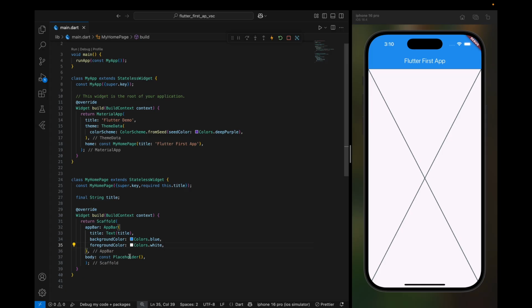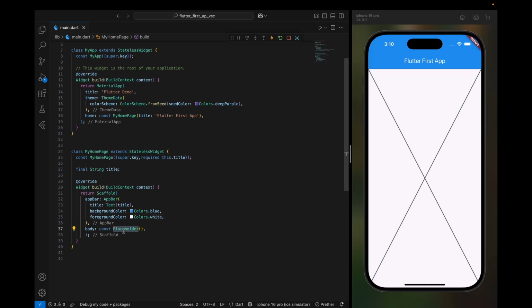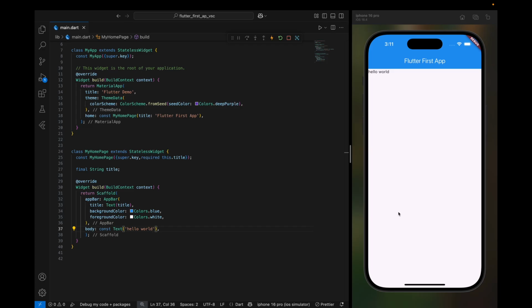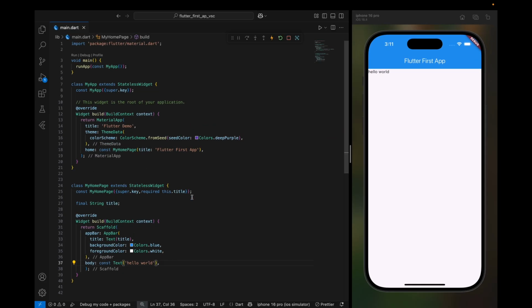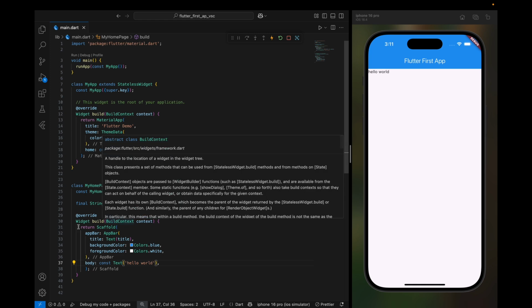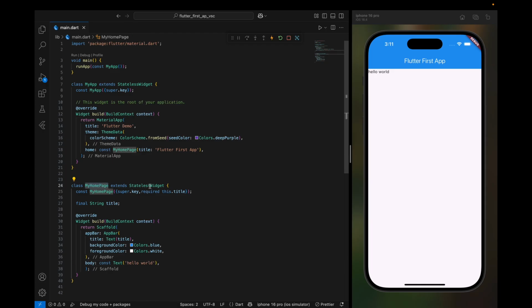And we can also change this placeholder right here. Let's say now we want to add a text widget, and with the text hello world. Save, and now you have a text inside of your body widget. So this is how we can create your user interface. As you can see, we'll create widgets or user interface by creating stateless widget or stateful widget, and inside of this build method, this will return our widget or our piece of your user interface or a full page. In this case, we are using scaffolding. We are creating this page right here. You can say that scaffolding is the most top widget because we can create a page using the scaffolding widget.